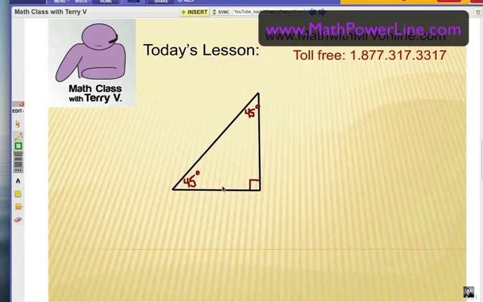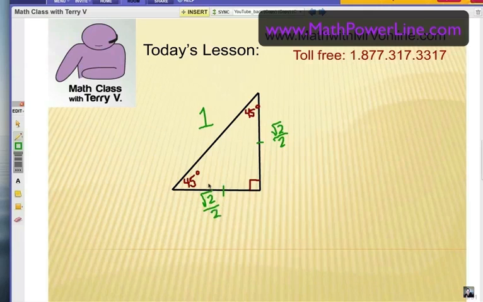Now this is a special triangle because it's not only a right triangle, but it's an isosceles right triangle, which means that each of these vertical and horizontal legs here are congruent to each other. Now we know that in a unit circle the hypotenuse is 1 unit long. That's that longest side right there. So being that these are 45-degree angles and that these are congruent, when we analyze it with the Pythagorean theorem and what we know about right triangles, the legs both have to be radical 2 over 2. That's just mathematically how it turns out.